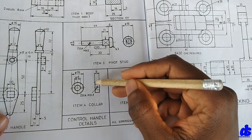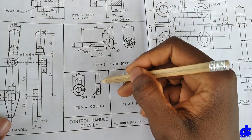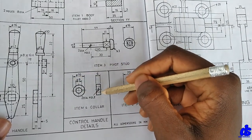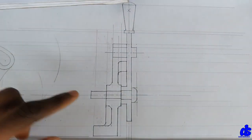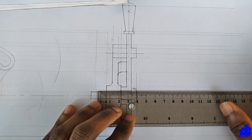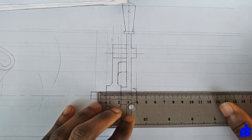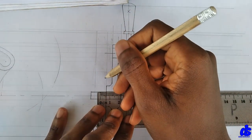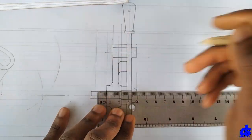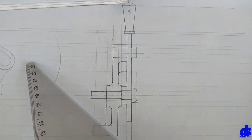Now you have a distance of 12. Sorry, distance of 6. Distance of 6 and a diameter of 16. So from this side, I'm going to measure 6. So that's 6. Then we draw a vertical line through it.